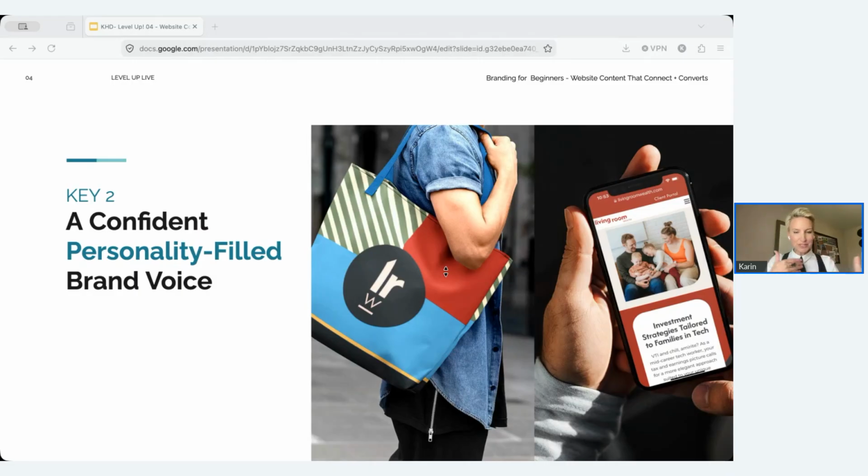Where something feels like, oh, that's my person, that's who I want to talk to. I don't know what she's selling, but I want to be a part of it. That's the personality-filled part. That's communicating your values, what you stand for, and how you want to interact with your people. This builds trust and matches your ideal audience. So basically you want to show up the way that you really feel aligned, and then you'll connect with the people that have the same kind of vibes, so to speak.